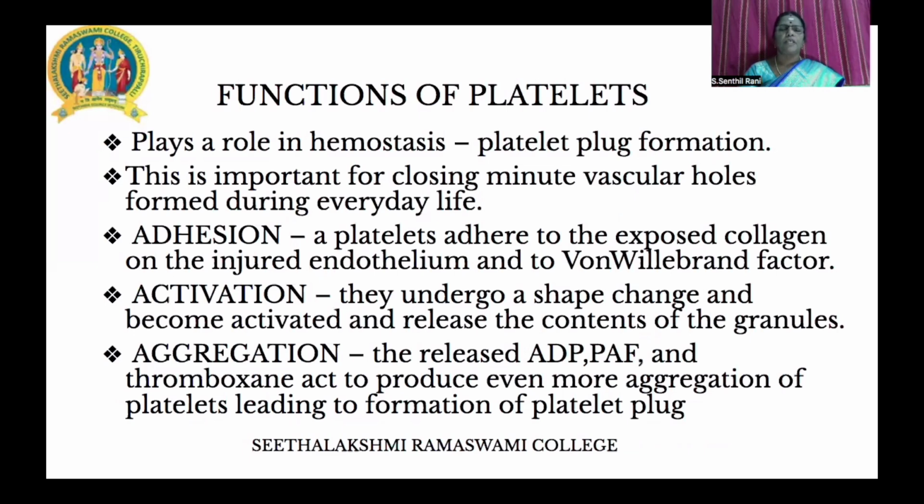Platelet plug formation takes place in 3 stages: adhesion, activation, and aggregation. Adhesion. A platelet adheres to the exposed collagen on the injured endothelium and to von Willebrand factor. Activation. They undergo a shape change and become activated and release the contents of the granules. Aggregation. The released ADP, PAF, and thromboxane act to produce even more aggregation of platelets, leading to the formation of the platelet plug.